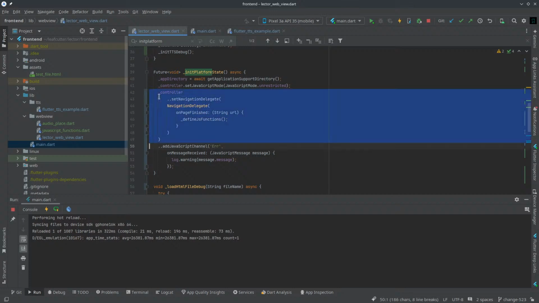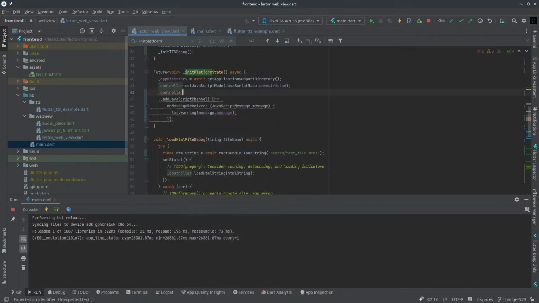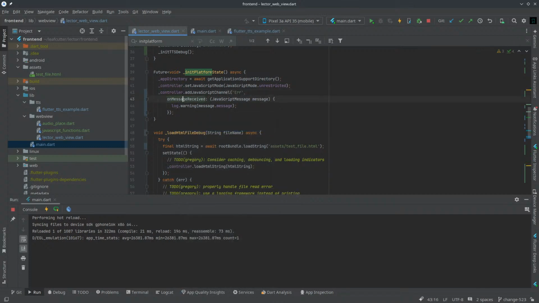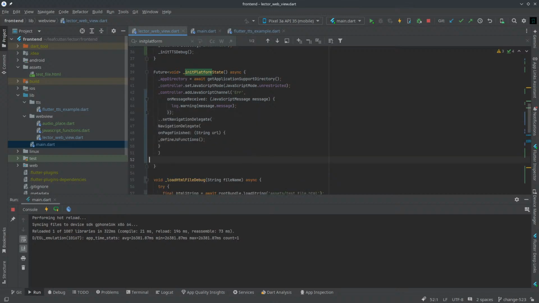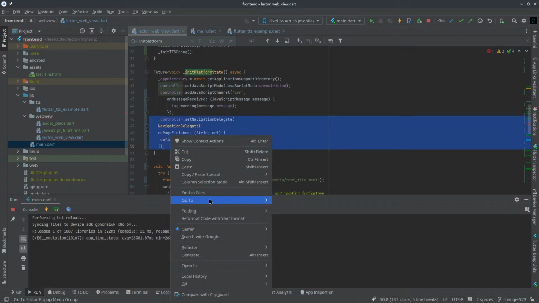Okay, well, we will take this. I think it seems reasonable to me to add the JavaScript channel in init platform state. This, though, seems to be its own concern. And this is a debug thing. So maybe we can now extract this as a method.